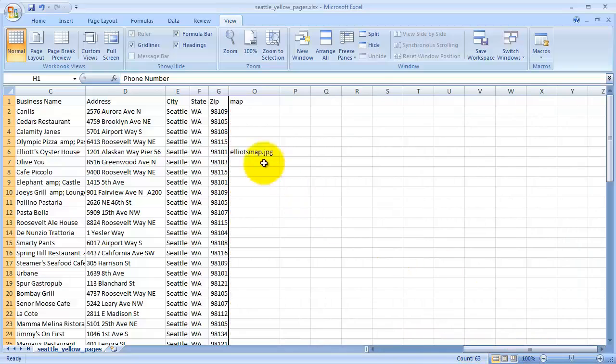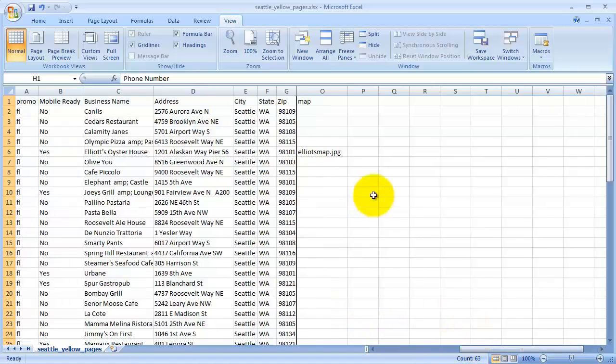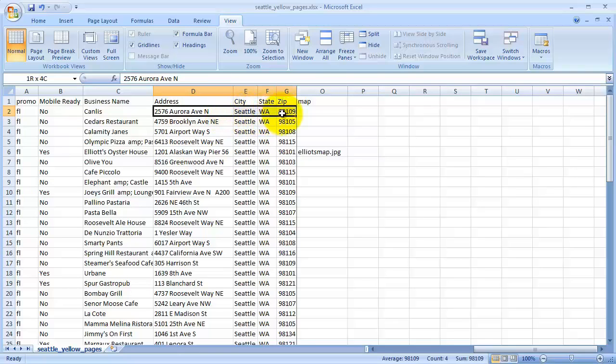But right now we just want to put in the information for the map here, so that's what we're going to do first. So now what I'm going to do is I'm going to get the frontal shots of the storefronts. For all these, anything that's marked FL, so we can have a little mailing list. I'll show you how to mail it out. And I'm going to speed this video up to do that, so you can just sit back and watch this.